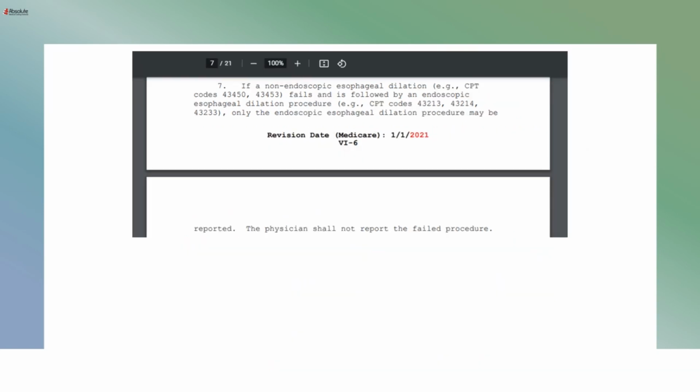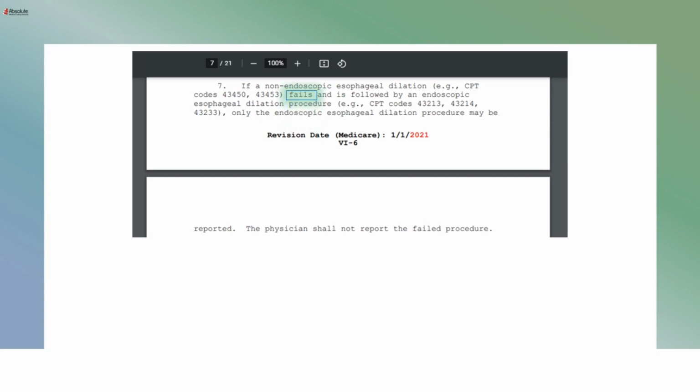So looking at it a little bit further, again, it says if a non-endoscopic esophageal dilation, example CPT codes 43450, 43453 fails and is followed by an endoscopic esophageal dilation procedure, CPT codes 43213, 43214, or 43233, only the endoscopic esophageal dilation procedure may be reported and the physician shall not report the failed procedure.